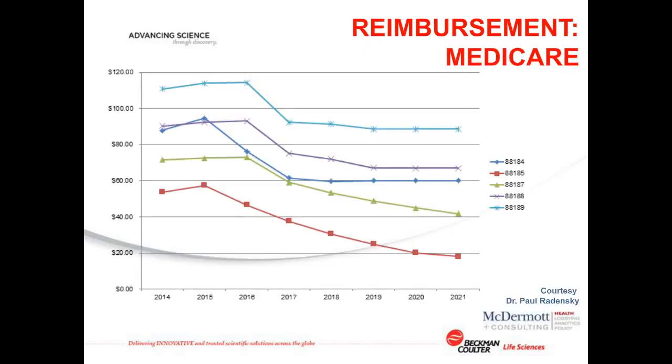So we don't anticipate that this is going to change, and in fact, here's an example of what's actually happened in the last couple of years for Medicare reimbursement for flow cytometry in the outpatient reference setting. So those CPT codes that I described before, so this is 88184, which is the first marker. You can see in 2004 how much the reimbursement was for in that particular care setting. It actually trended up a little bit, and then in 2017 it will fall dramatically.